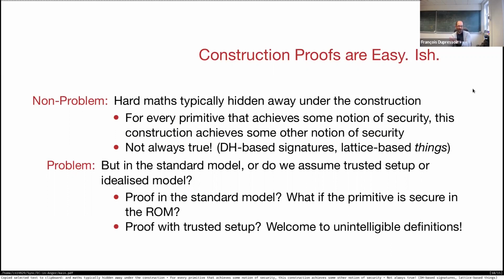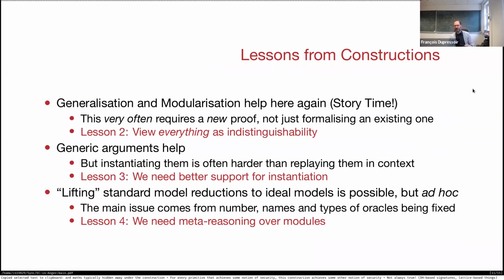The one they want is not the one with a random oracle. They just want one that works, and that is intelligible, that recognizable as the notion of security they care about. And so that's not an easy choice, but that's more of a social question rather than a proof question. And so let's move on to the last lesson, which is exactly about this, about how we can deal with the social question technically.